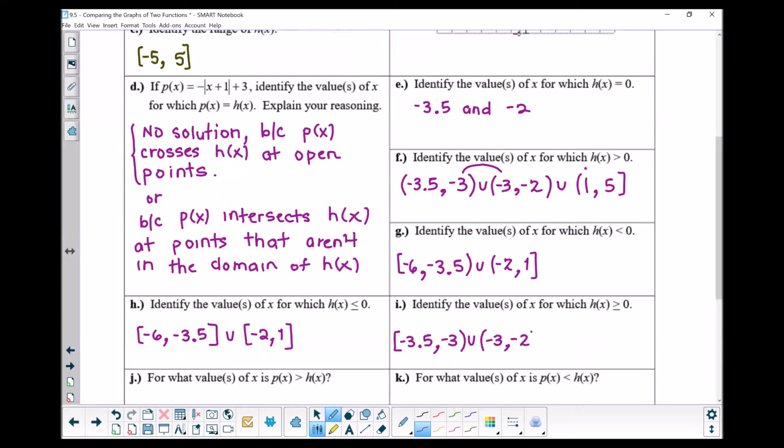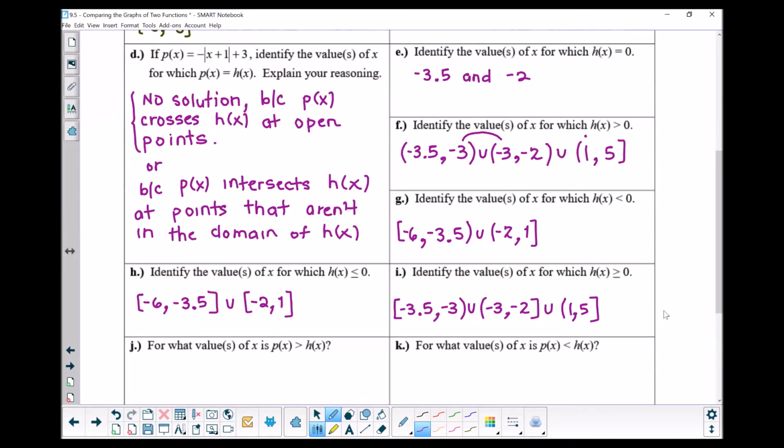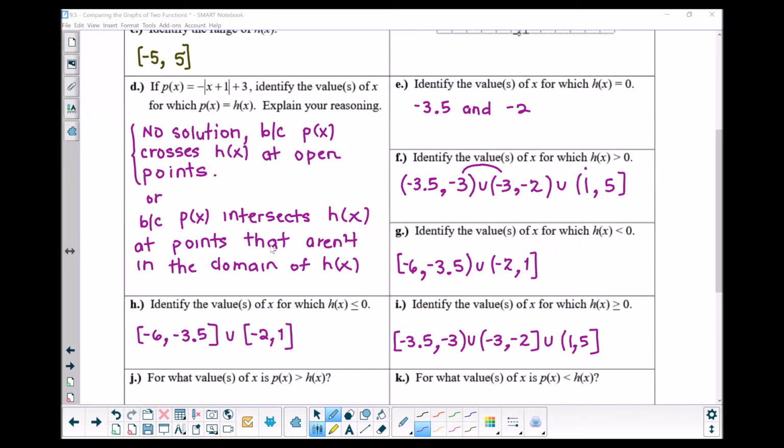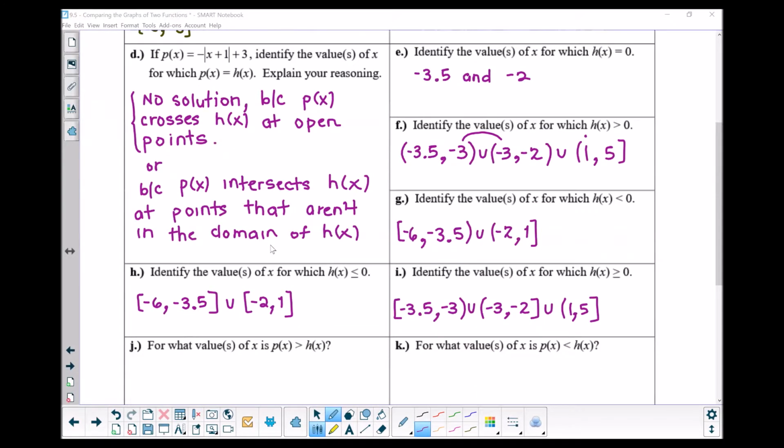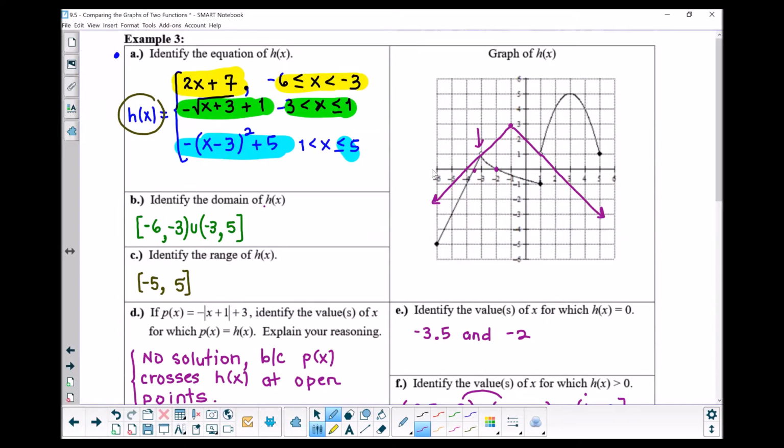So you'd have something that looks like this now. Okay, now we could actually use that P of X graph again, which is again kind of weird. I think this is where I would have probably introduced part D and then J and K, L and M. So when is the P of X greater than the H of X? Well, it looks like that's going to happen between the -6 all the way up to the -3.